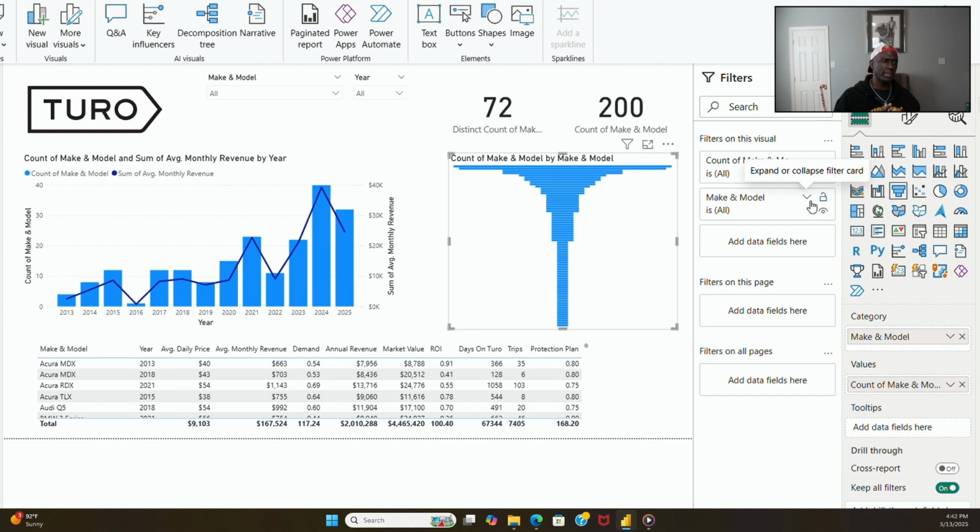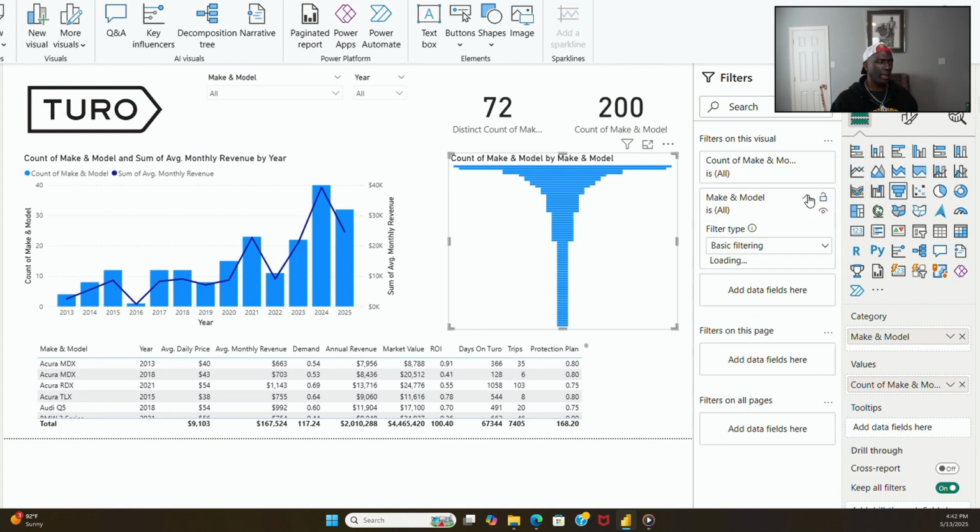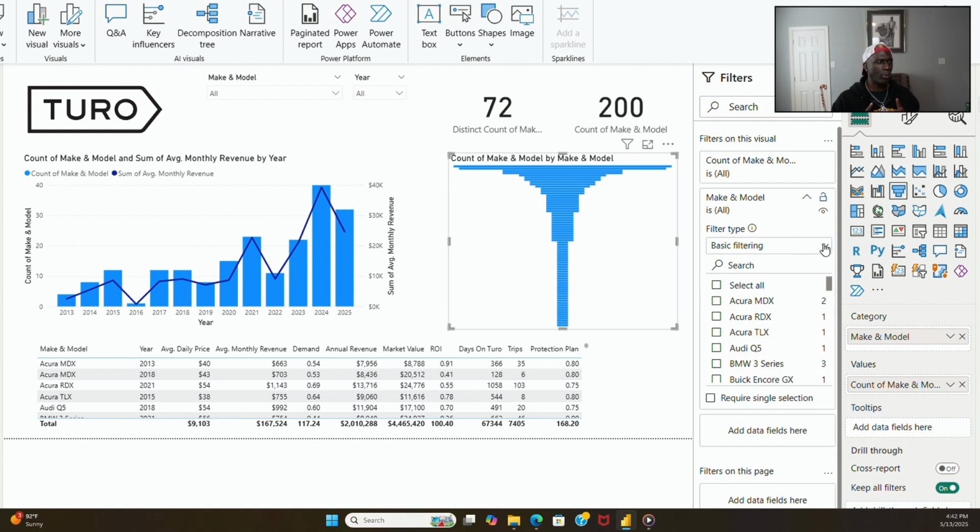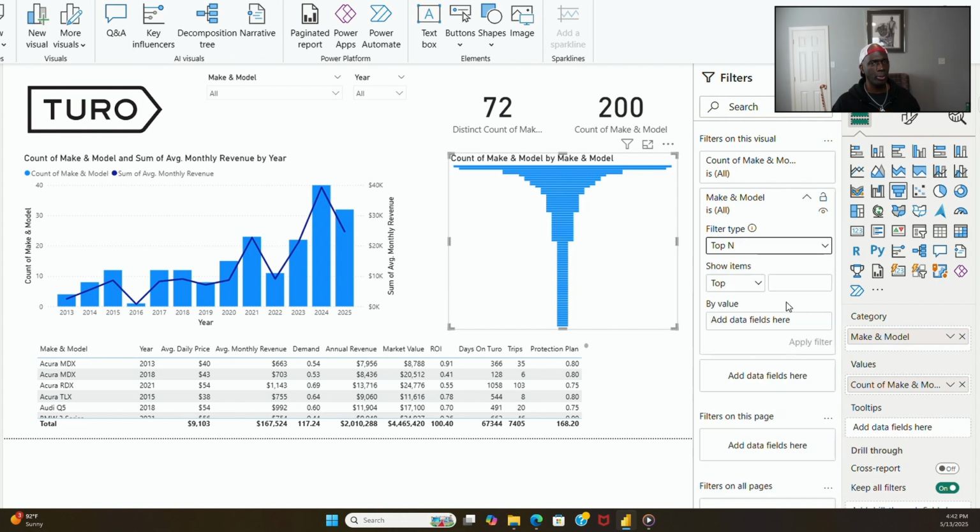What I also want to say is this: we are building out this Power BI report here, but I don't want you to feel as if you are not in the Turo rental game, that this report is not good for you. Let me say it a different way. By being able to create a report such as this, you can take this skill set to any other industry.